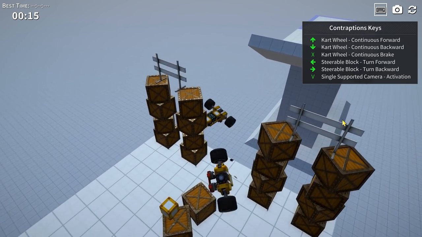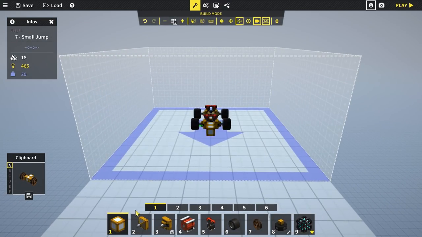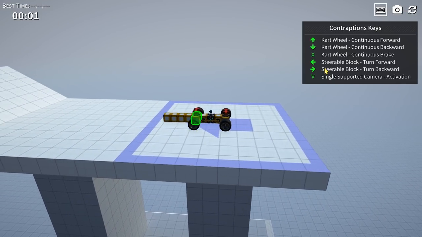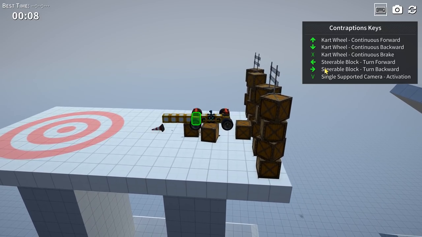Oh no! No! Yeah, that almost worked. You know what? I'm just gonna go with it. I'm gonna go with it even more. Bigger battering ram, it's gonna break apart before I even get off the jump, but it's helping somewhat. Wait, it didn't break?